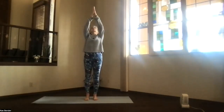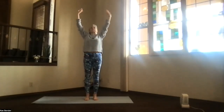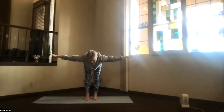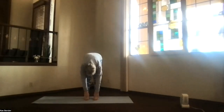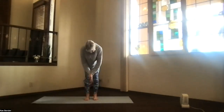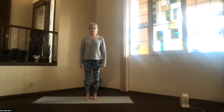Inhale, bringing them up, another back bend because we love back bends. And as you exhale, come upright, bring your hands out into shoulder level position, palms toward the floor, pivoting forward into that stretch halfway down and drop into ragdoll. Hands up on your shins, stretch and straighten, and exhale into ragdoll. And again, inhaling, hands to your heart and release.